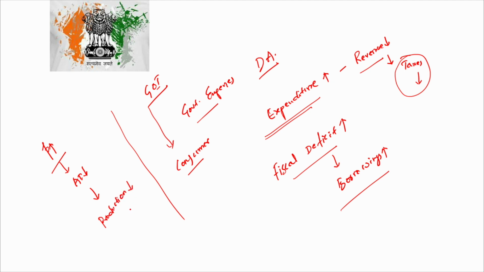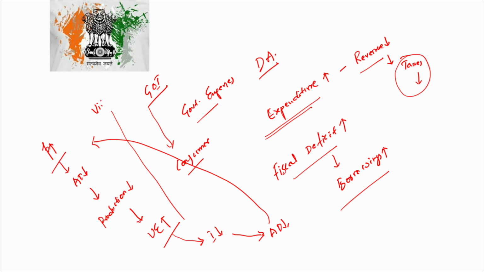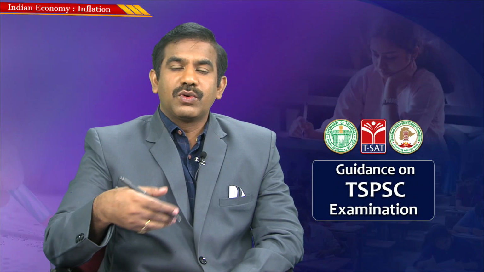When your production of goods and services is decreasing, what happens to the unemployment rates? It increases. When unemployment increases, what happens to the income of the people? Decreases. When the income of the people decreases, what happens to the overall demand of the economy? It again reduces. So that's how you end up falling into a cycle, what we call a vicious cycle. So it does mean your economy might end up experiencing a very bad impact. So high inflation would kill the prospects of growth of an economy.